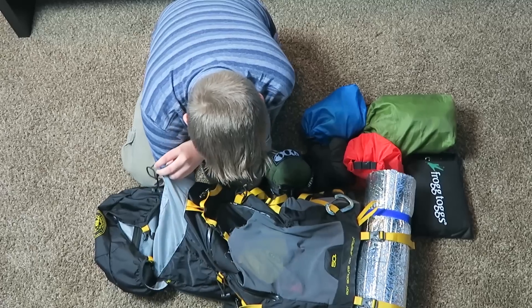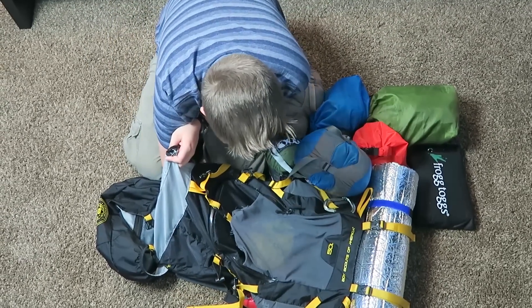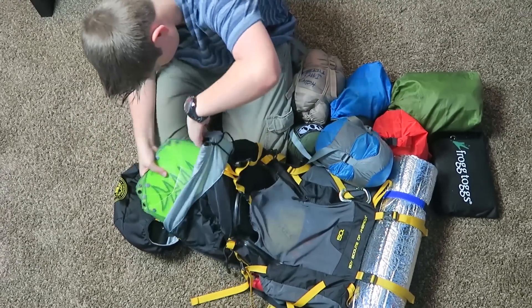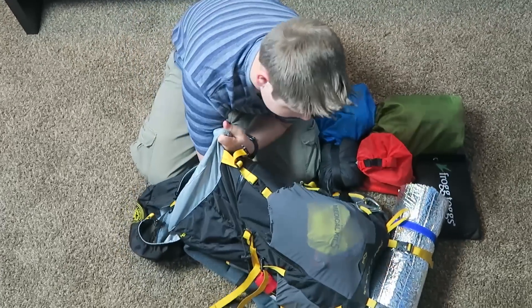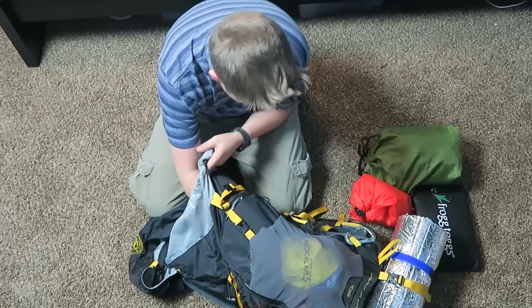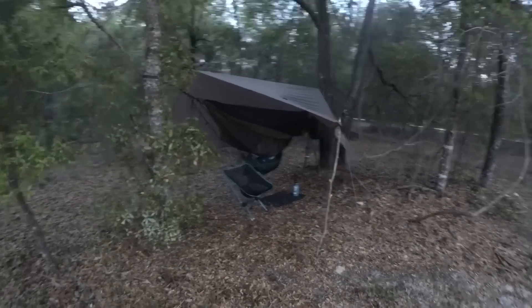My actual hammock, my tarp for the hammock, and my sleeping bag. Down in here we have my mess kit. It looks like you're ready to go! On this campout we're doing an obstacle course which requires long pants — do you have long pants? Yes. And we're also going to do the aquatic center slash water park, so do you have a swimsuit? And swimsuit. Fantastic, dude. I'm still going to try to find a long-sleeved shirt just in case.